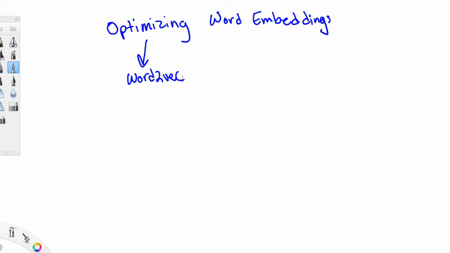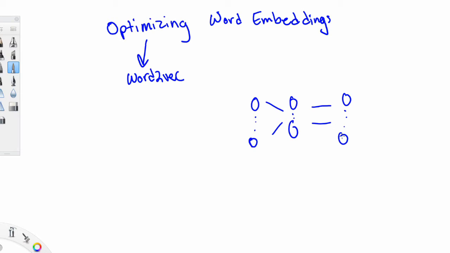So how does this work? Well, Word2Vec uses a classic neural network structure with 3 layers. So it has an input, a hidden, and an output layer. But it's used a little differently here because we don't really care so much about the actual outputs of the network. I mean, we need the output in order to calculate our error and thereby optimize our weights. But what are really going to be useful for us are these weights, because these weight values are going to end up being our word embeddings, because that's what we're optimizing when we train a network.